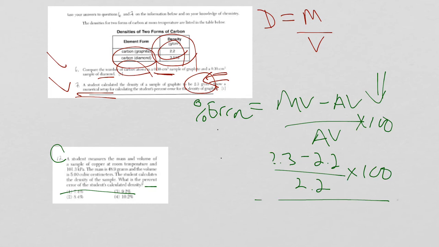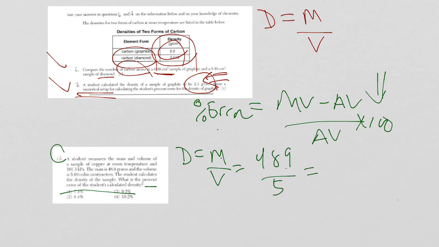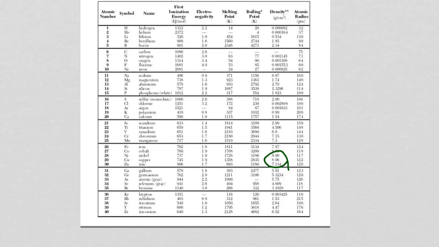Let me go ahead and erase these values. So, I can calculate the density that the student got. Density is mass over volume. So, we got the 48.9 grams over the 5 cubic centimeters. So, the answer, of course, is 9.78. But, this is the student value. I obviously have to compare that to the accepted value. But, it's not giving it the problem. Well, that's where reference table S comes in. So, I already circled it for copper.